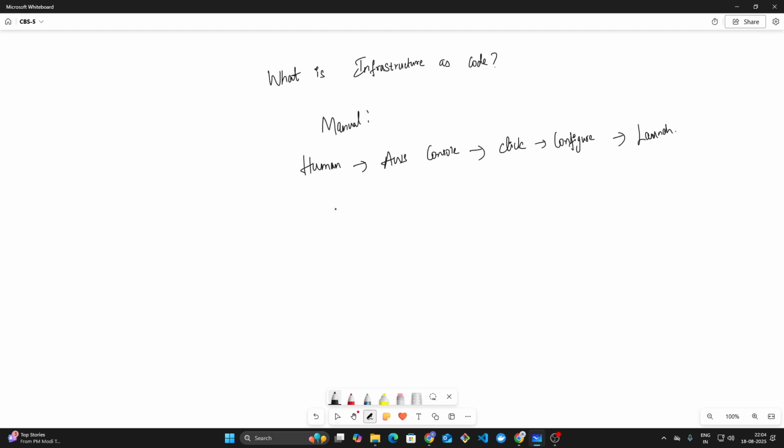Now with IaC, what you are going to do is you will code. For example, you are using Terraform: code, CLI, AWS API, infra provision.